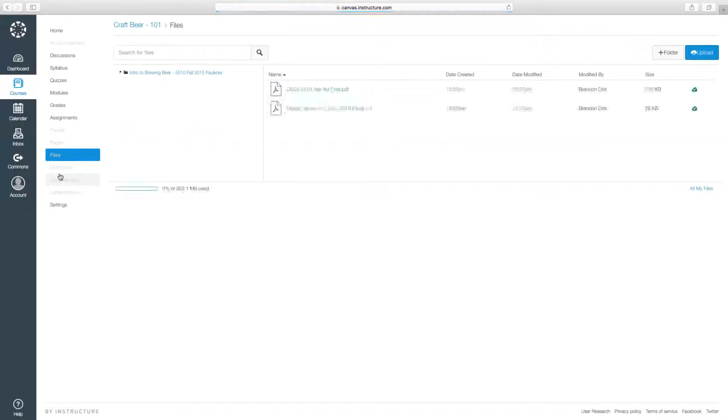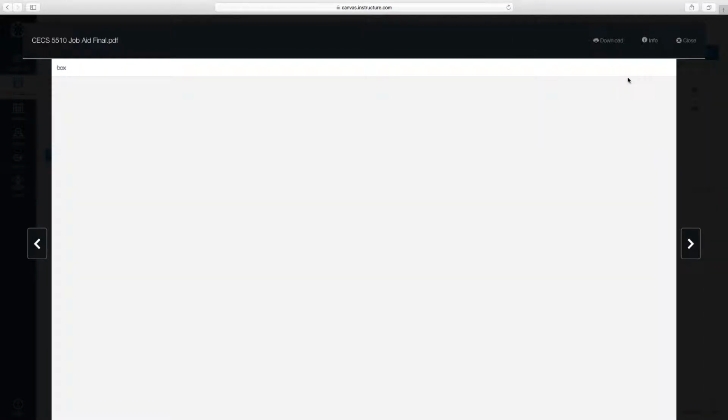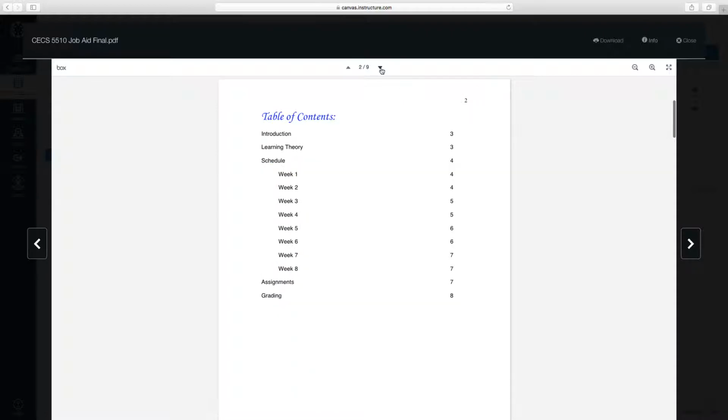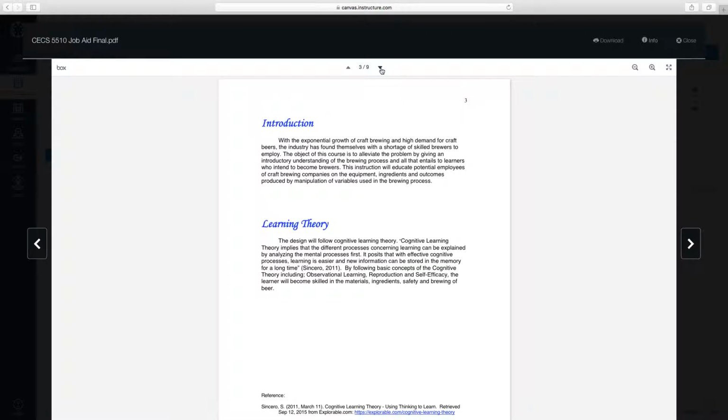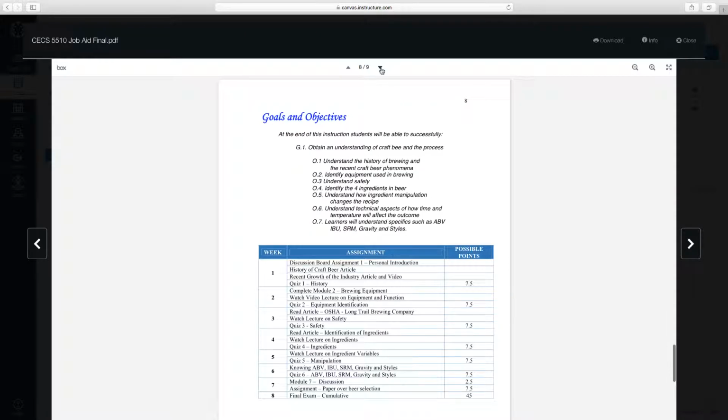Last thing, and probably most important for the instructor, here in the files section is where I have the job aid and the design document. So the idea here is it's all inclusive. Everything is at the instructor's fingertips. This could be handed off to anyone. They've got all the material built in Canvas, and then they've got these references so they can walk through, and they've got a job aid to help them present this course and run this course for the 8 weeks.